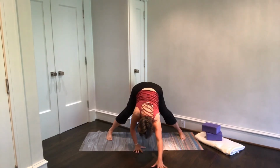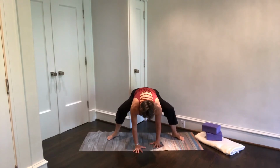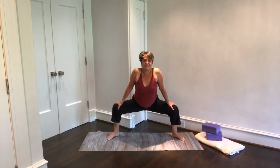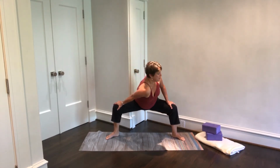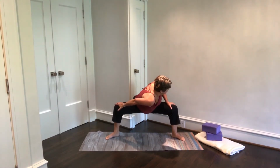Walk your hands back towards your feet. Turn your heels in, toes out. Bring your hands to your thighs and sit down into horse stance. Pressing the legs away from you. Navel draws in. As you exhale, pull your left shoulder over to the right and sink your hips down.